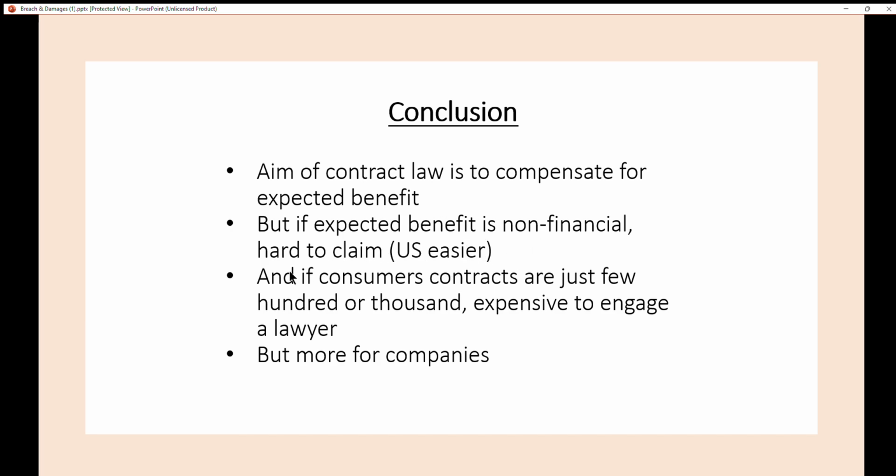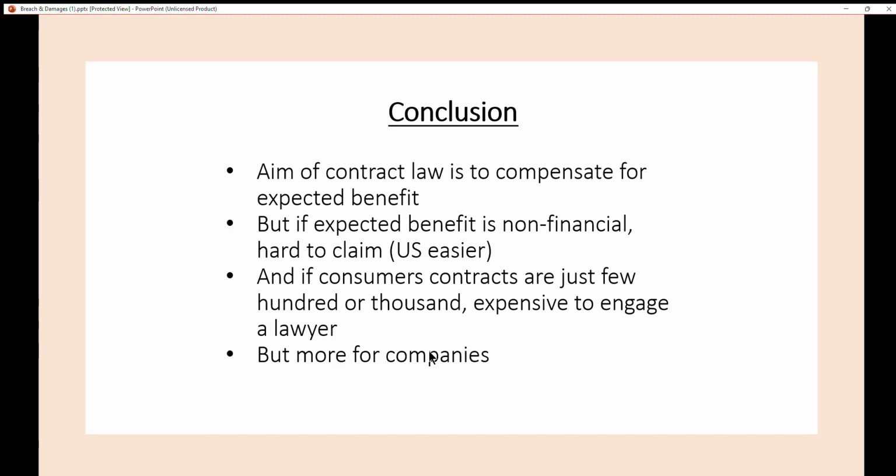And you see, with consumer contracts, if you engage a lawyer, it will cost you many thousands. And if you go to small claims court, you have to represent yourself. Of course, you can get a lawyer to advise you, but you don't know the law, and then you have to argue in the court and present evidence. You have to take 2 or 3 days leave, just for a claim of, let's say, under 5,000. So this system doesn't really work for consumers.